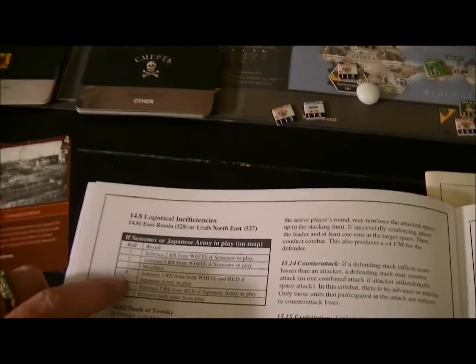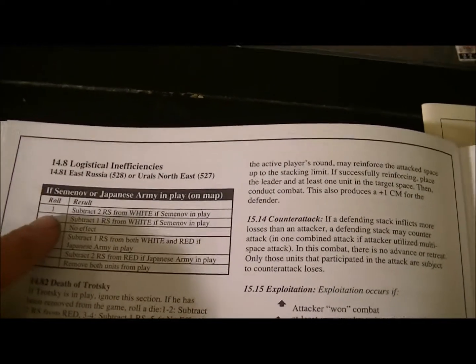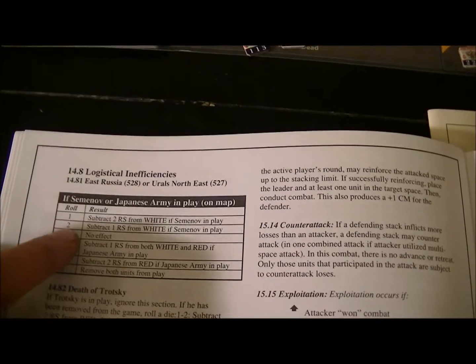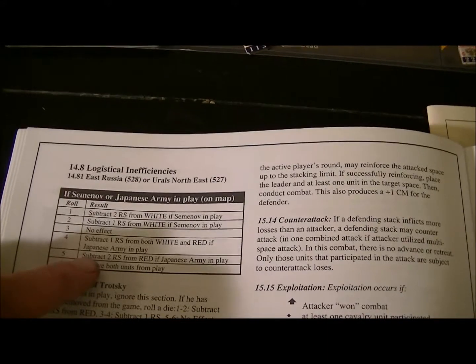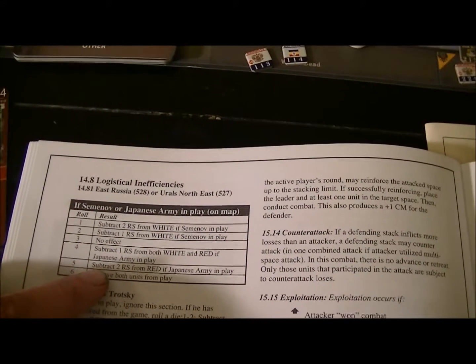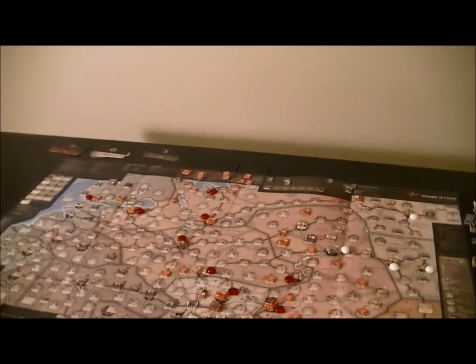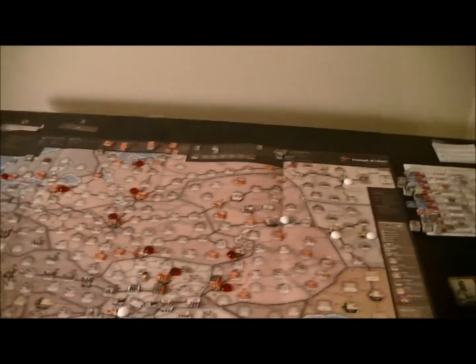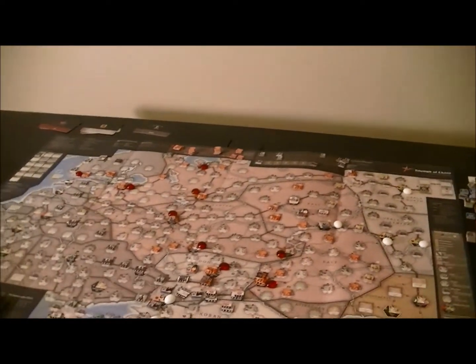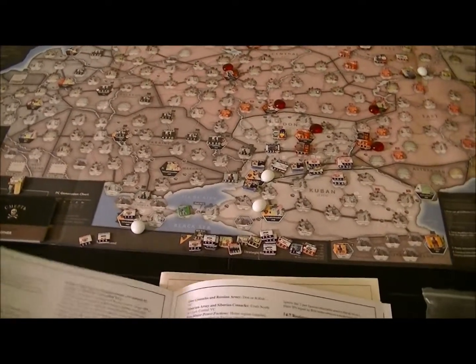You know, why I didn't do it, it probably benefits red a little bit here, because it takes 1 from the whites, 1 from the whites and the reds here, and 2 from the reds here. But it seems so random to waste an activation on that, unless there's some good reason that you think you're hurting the other person's replacement points. And the fact that white doesn't have any replacement points means that that's no big deal, I think.